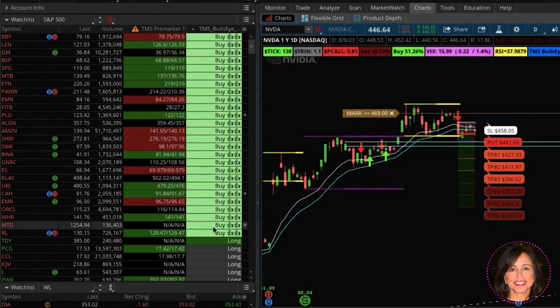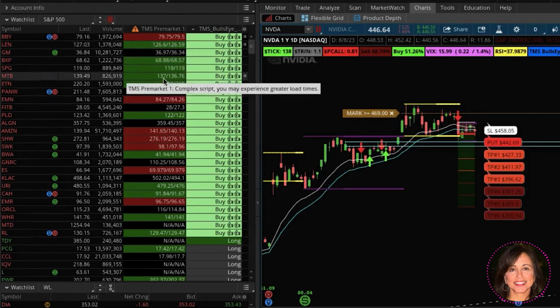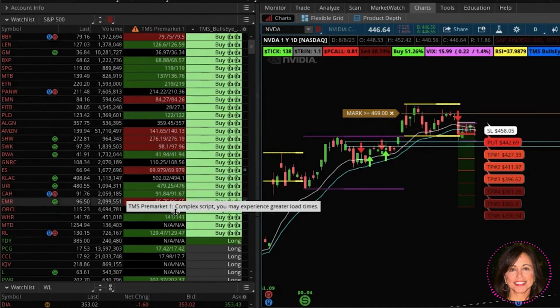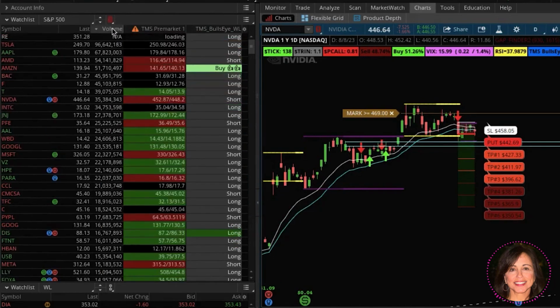In this case, I've made all of these as a buy signal as an example that I'm getting from our custom watch list. And so you can see where all the pre-market stocks have broken out of their pre-market highs are all green. The ones that are black have not broken out. The ones that are red broke down from their pre-market lows. And you can see volume, so you can sort by volume, low and high, and then also the last price. So you can do a different customization for different watch lists by using that customized feature.